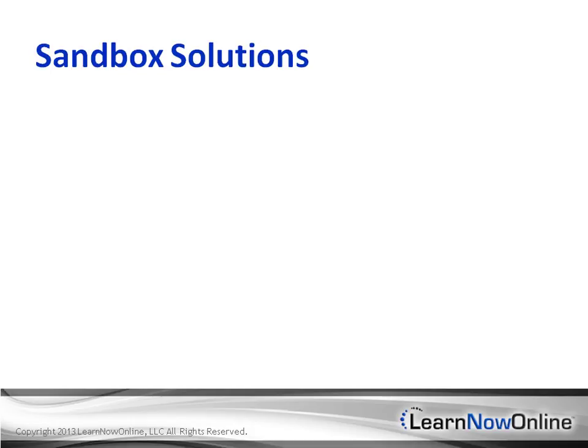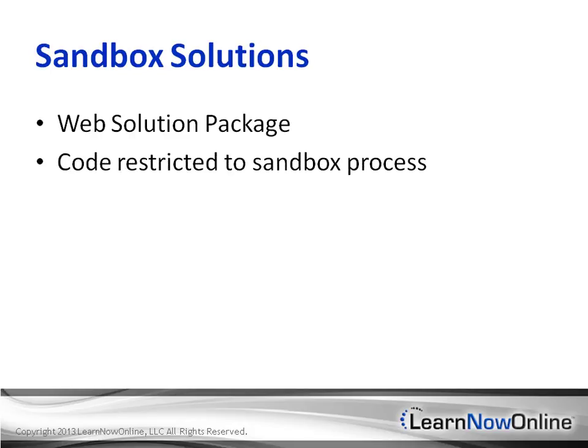Sandbox solutions are just like farm solutions in that they are web solution packages, but instead of being deployed directly to the file system, they go into the content database, and then any code inside of the Sandbox solution runs inside of a restricted Sandbox process. And that restricted Sandbox process has access to far fewer server-side APIs than are available with the farm solution. And because they cannot deploy any files to the file system, anything that would require access to the file system, like an application page, is not possible in a Sandbox solution.